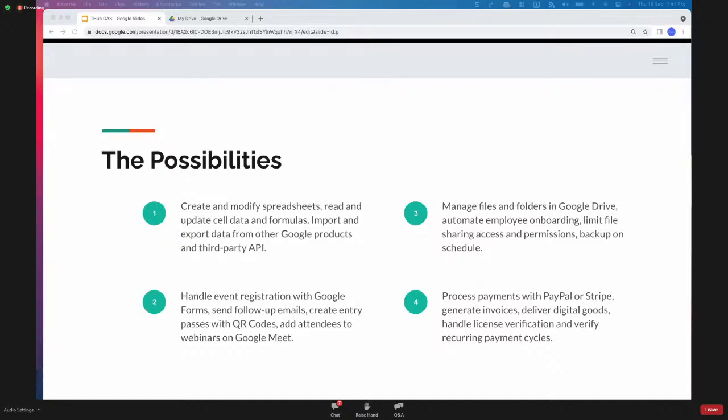Whenever somebody makes the payment through these services, that payment company will send an HTTP request, which is also known as a webhook, to your Google script saying that we have received the payment. As soon as this webhook is received by the Google script, it can trigger a workflow that will send the invoice.